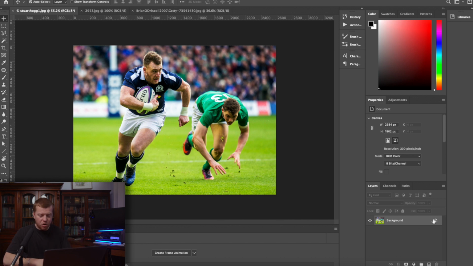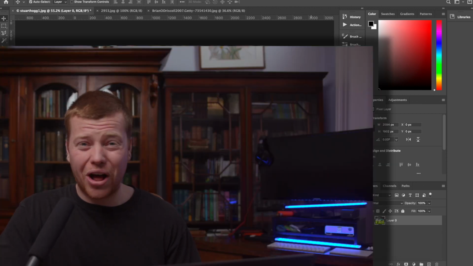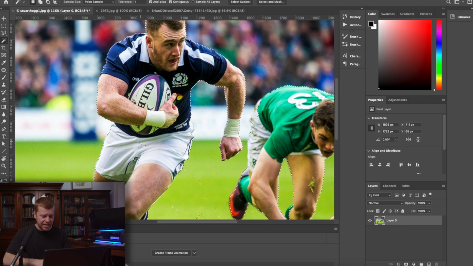You'll see why that's actually quite simple in a minute. I'm obviously not going to take my time on this at all, because it's Six Nations Saturday and I have a lot of Guinness to start piling down my throat. So we're going to do this a very quick and easy way. Hit W on your keyboard, come up here to select subject, and hopefully, look at that, it's going to select it very, very well indeed.